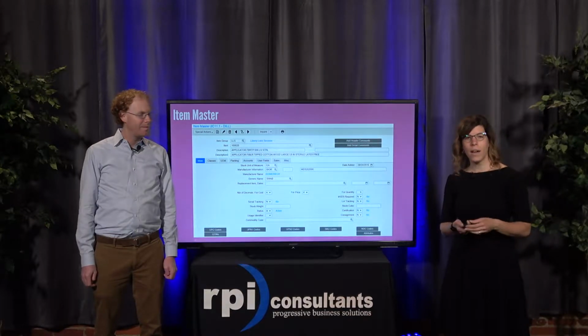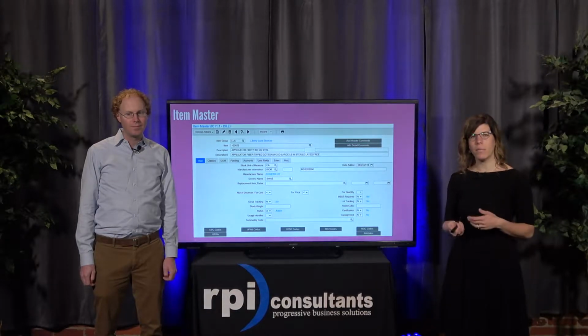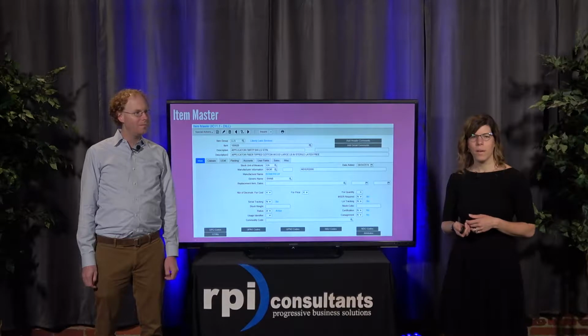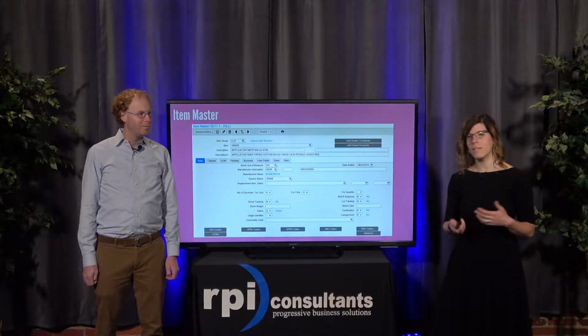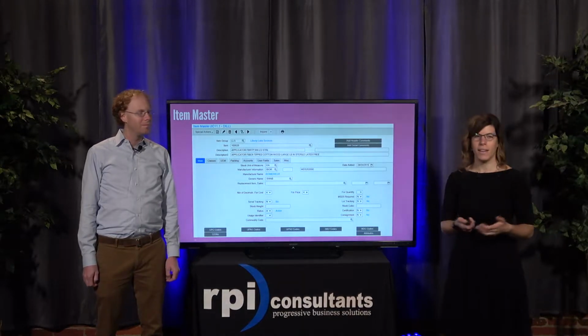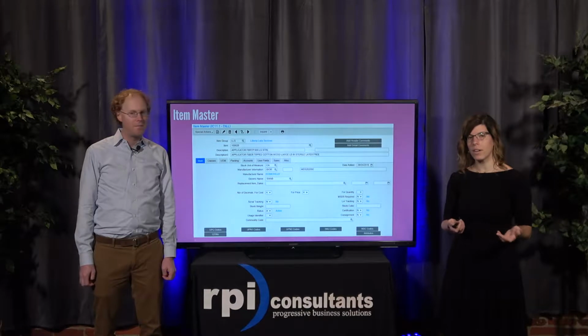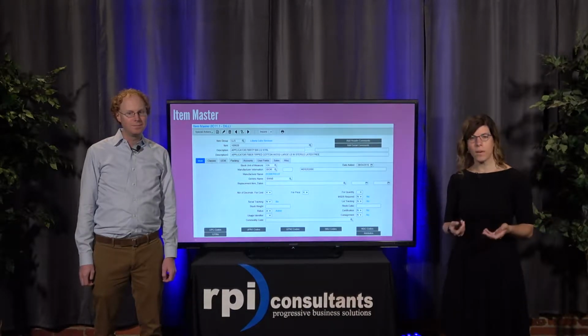You also can utilize different coding of the item. So, if you've had Lawson for a while, you're probably familiar with the purchasing and inventory classes, and you're trying your best to do some detailed reporting off of them, but it's just really difficult to manage and keep up with. Well, there is the ability to store UNSPSC codes.